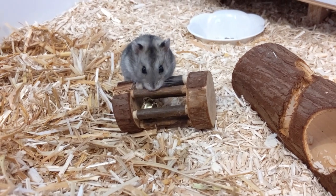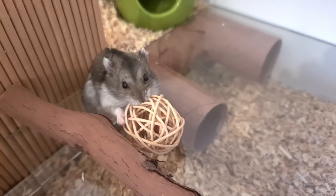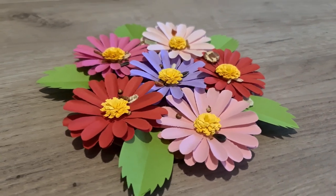Another mistake I often see is not providing chew toys and boredom breakers. Chew toys are absolutely essential because hamsters' teeth never stop growing — when hamsters chew on chew toys, they will naturally keep their teeth short. When it comes to boredom breakers, those are toys that provide enrichment. For most you need to put food inside and your hamster tries to get it out. Another type are forage toys where food is more easily accessible but a little harder to find.